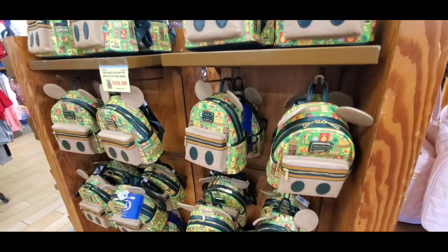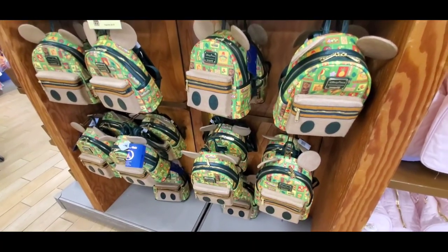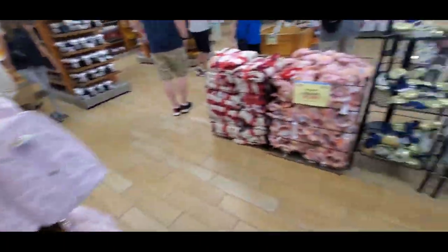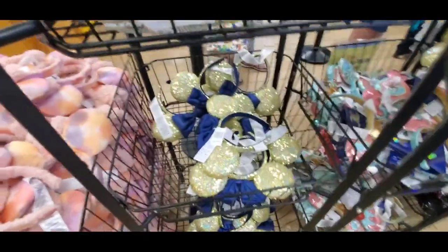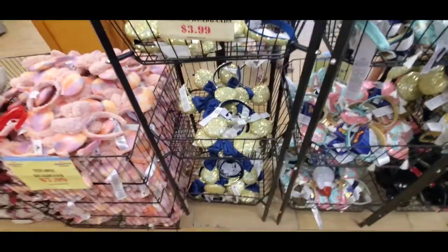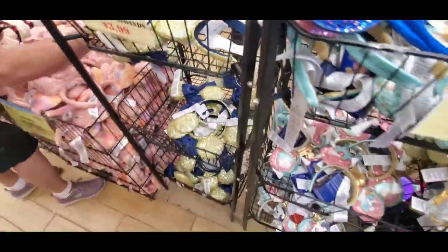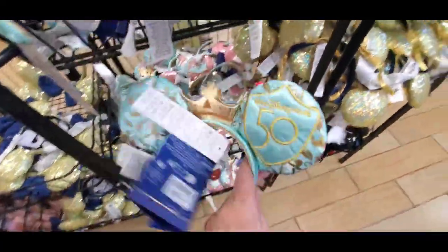They do have a lot of stuff that I've seen in the last couple of days. But we're going into the weekend, so things can go very, very quickly. They still have a good little bit of ears in the store. $7.99. This is the winner for me — 50th anniversary sequin ears for $4. Like why would you not get these? They're freaking gorgeous for $4. And then they have the Mickey main attraction ears — the King Arthur ones for $15.